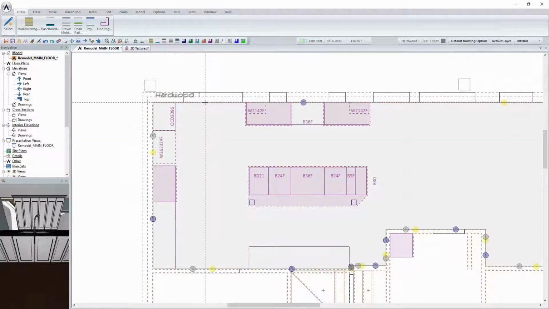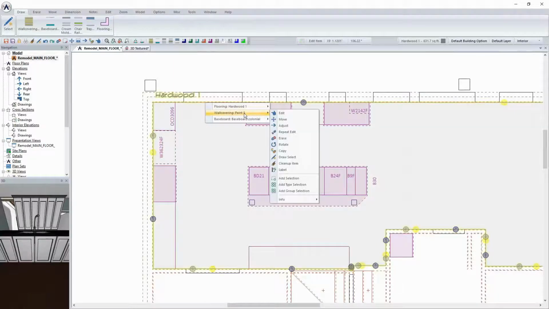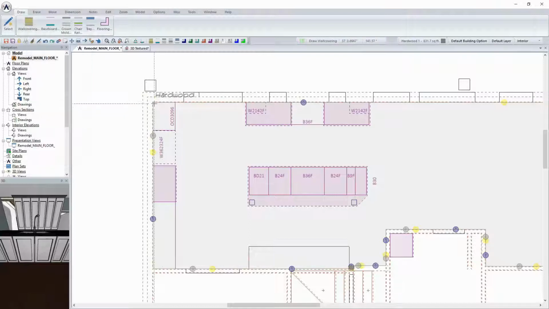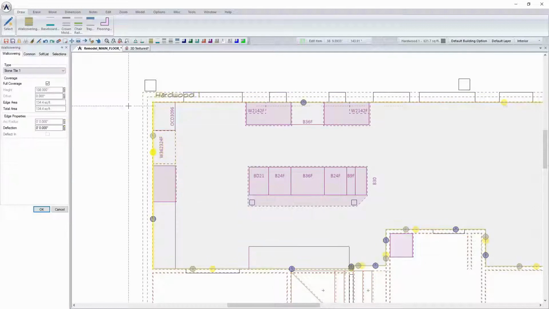Currently, right now, the room, if you click on it, has been painted using paint number 5, and then I went in and overrode it and picked what paint color I wanted. So I could come in through wall covering at this stage, and I'm just going to pick wall covering number 21, or I could pick stone tile 1, really whatever I wanted to do, and I'm just going to manually trace this across the back. When I edit this, I'm going to have a stone tile there, and you can see that I've got full coverage on it.